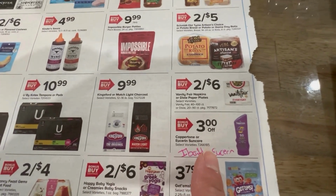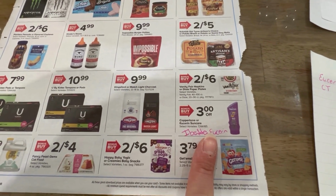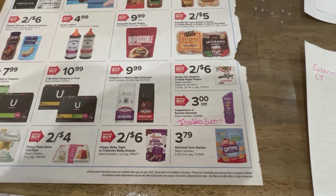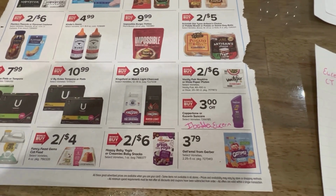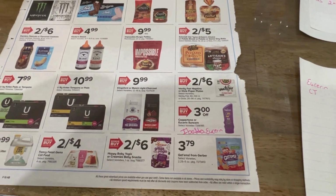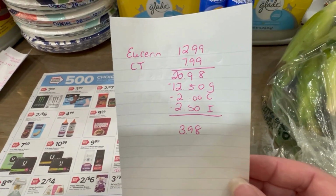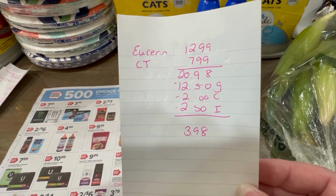One deal I did not do, but I think I might go back and do, is to purchase 1 Coppertone and 1 Eucerin sun care product, because we have $2 coupons for Coppertone. We have digital, I believe we have printable, and then there are also hang tags everywhere. And I have a rebate for $2.50 back on Eucerin skincare. So depending on where I get with my rebates by Sunday, I may go back and do this and try to hit a bonus. The Eucerin sun care is on sale for $12.99, and there are Coppertone products on sale for $7.99.